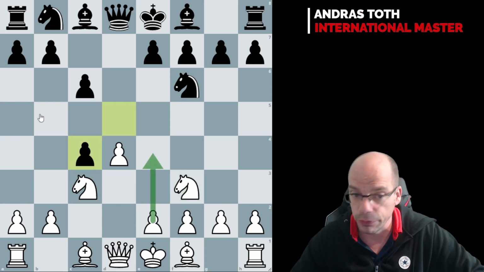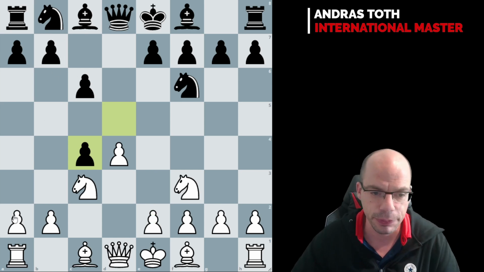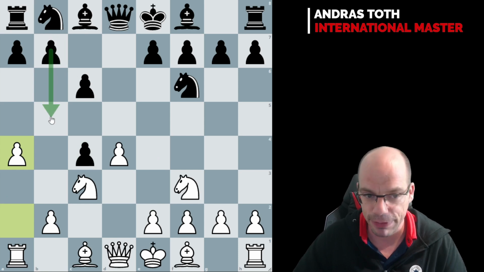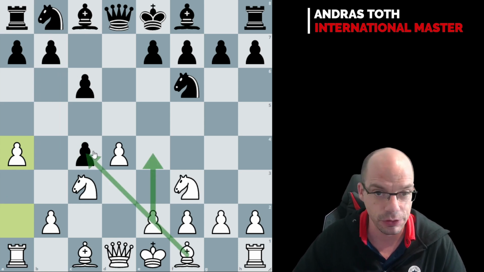Knight f3, takes c4. Now e4 is possible, but only at the cost of a pawn. The main line in the classical Slav here is to play a4, to deny b5, and then play e4, conquer the center, and take on c4.